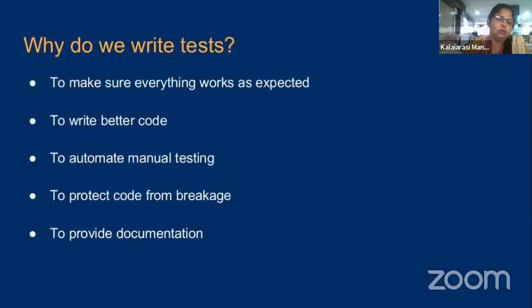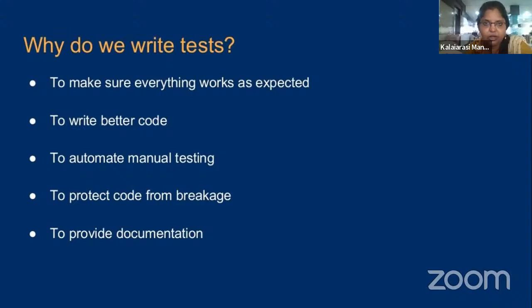All right. Why do we write tests? The first thing we understand is that you have to test whether your application is working as you expect it to behave. So the first point is that everything works as expected. To write better code, you have to automate the manual testing.